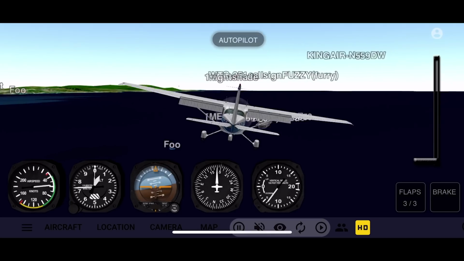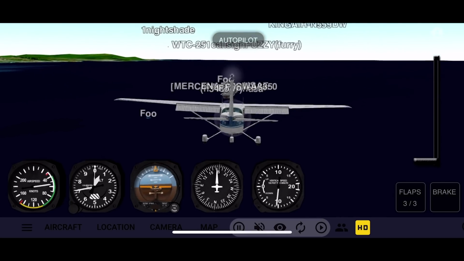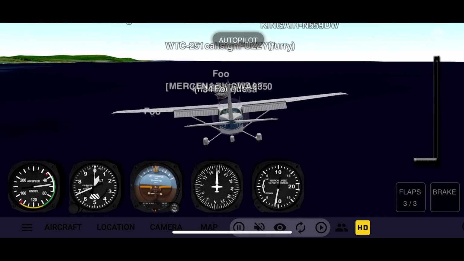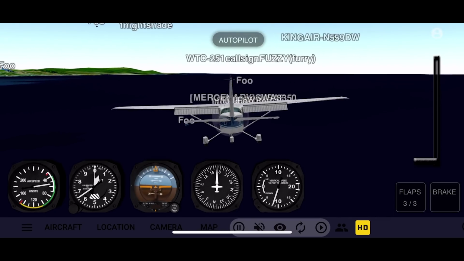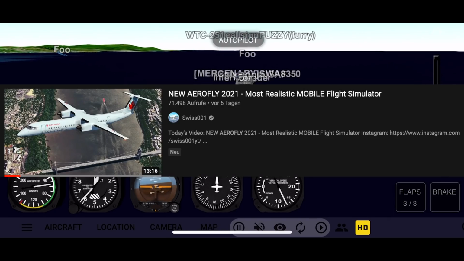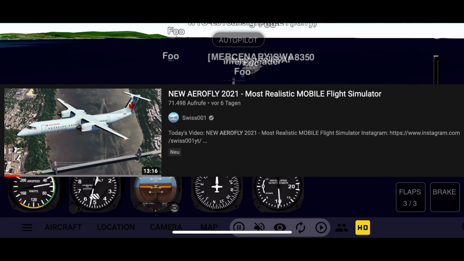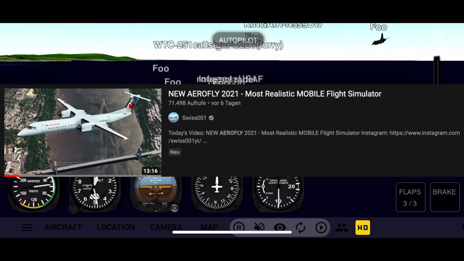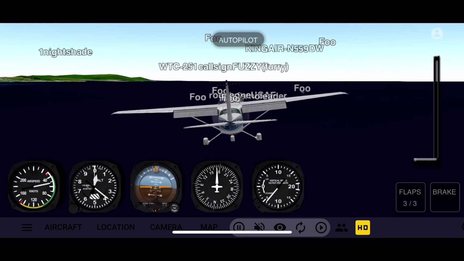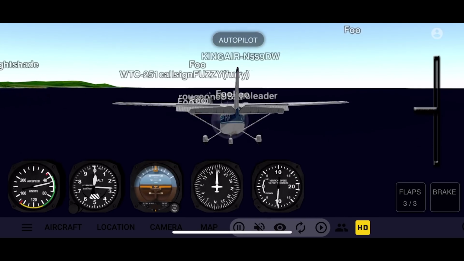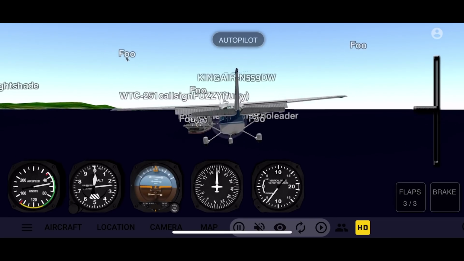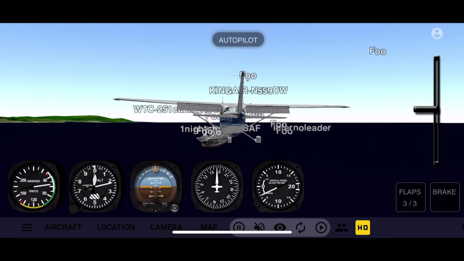That hasn't worked. Is it the most realistic flight simulator for mobile though? Definitely not. It's not the best either. Just recently we checked out the very newly released Aerosoft Flight Simulator 2021. That one was a lot better, of course, and was only $10. So twice as much as this one, but more than twice as good, to be quite honest. But let's get this plane landed here on this carrier anyway.